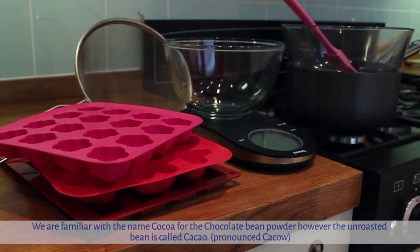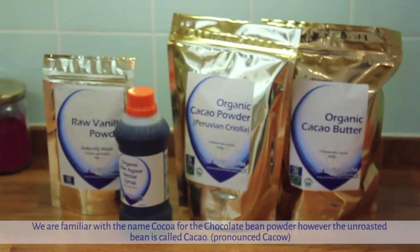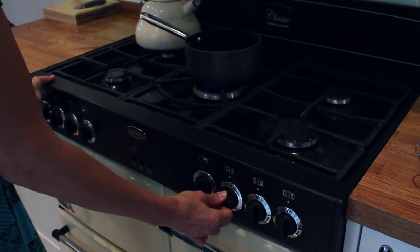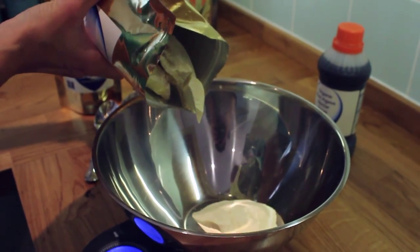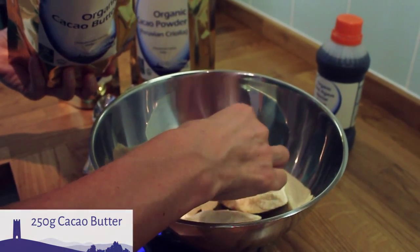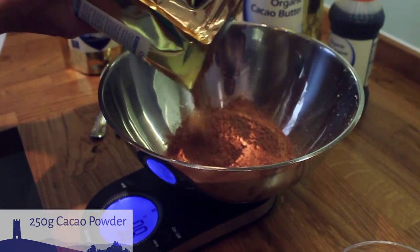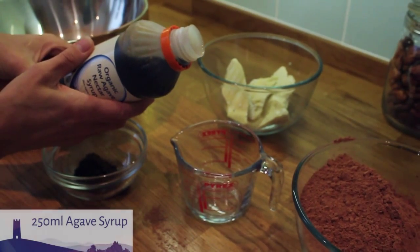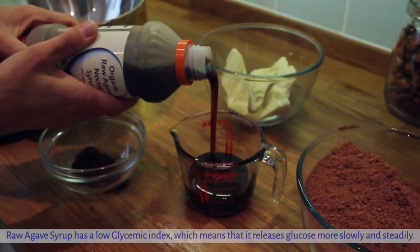So here is the equipment and ingredients needed to make raw chocolate. Firstly, set your pan of water to boil on the stove. Then you can weigh out the ingredients. 250 grams of cacao butter, 250 grams of cacao powder, 7 grams of vanilla powder, and 250 ml of agave syrup.